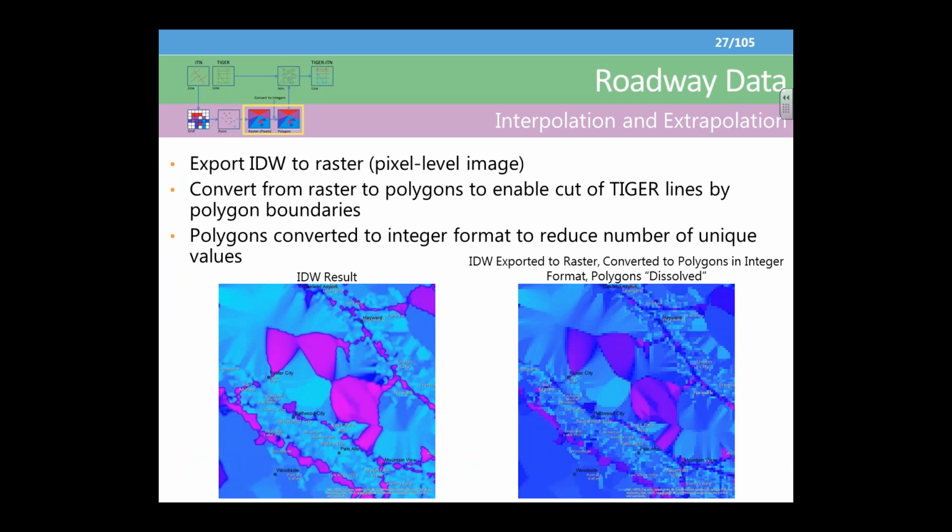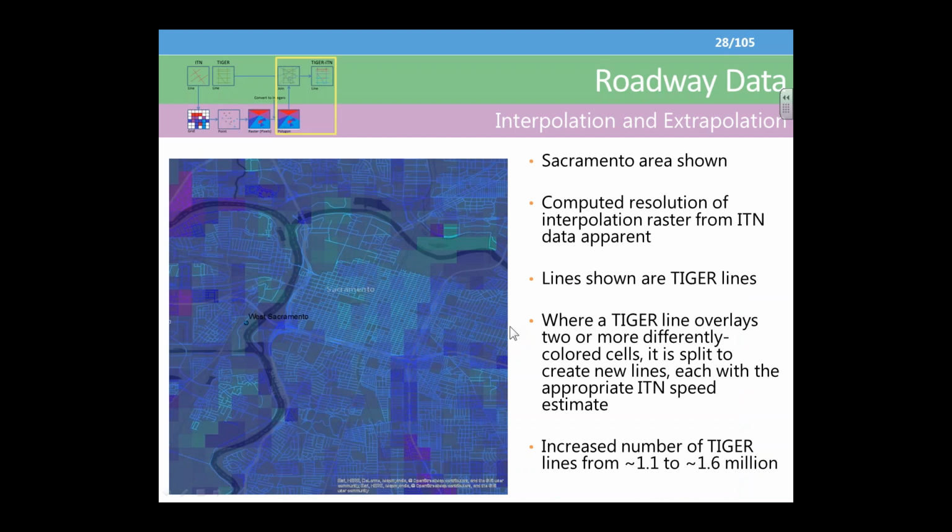So we went from those points a couple of slides ago to interpolating between all those points. And that's the IDW result on the bottom left. And then once we convert that to polygons, we do actually generalize. This raster is in the form of decimal data, so you have infinite number of different speeds, but we change the resolution of that to 1 mile/hour increments. So your final interpolation is a little bit rougher than the raw raster output. And then so we convert those. We also then get smaller number of unique values to then be able to cut the tiger line.